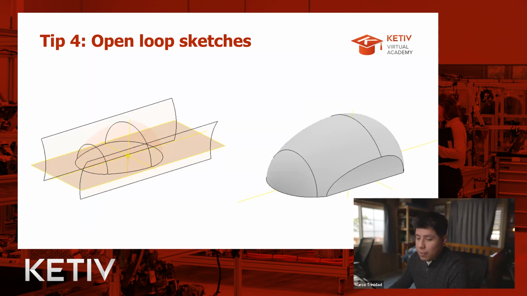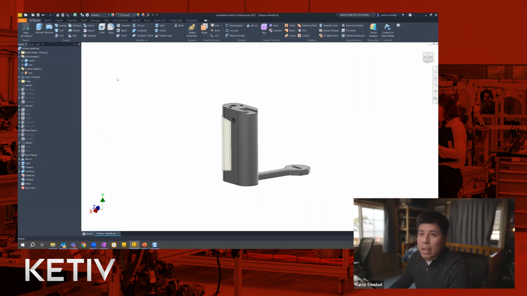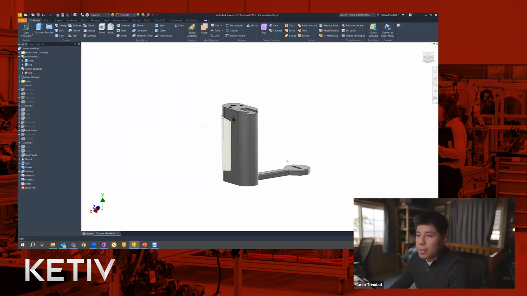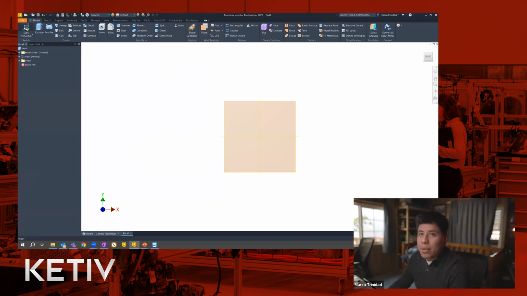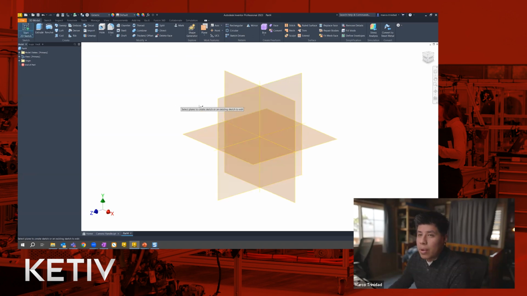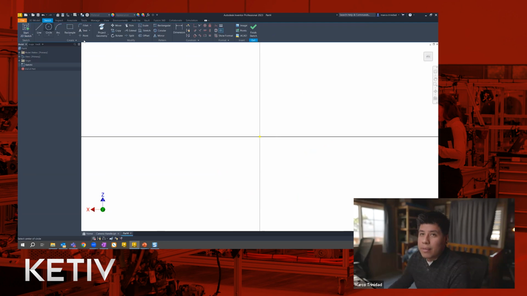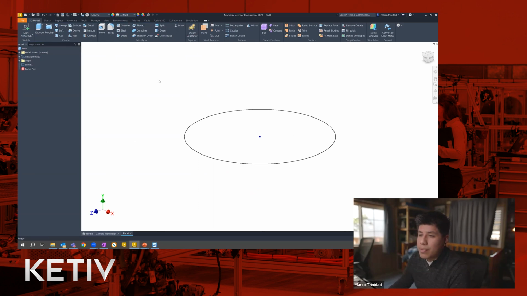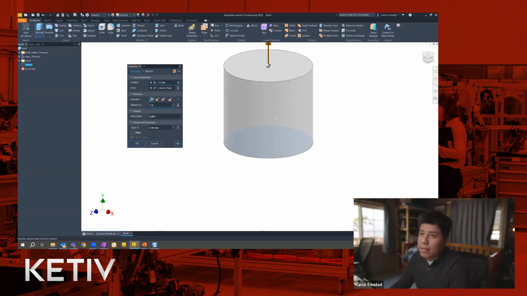So fourth tip is going to be creating surfaces. I'm going to start with a new part, and then I'm going to go into my already created part. So if you do have a sketch, I think the thing we're all used to having is a closed loop sketch. So if we have, let's just say, a circle in here. So you can see we have a closed loop sketch, and the way most of us are used to using this is just extruding a solid out of this.